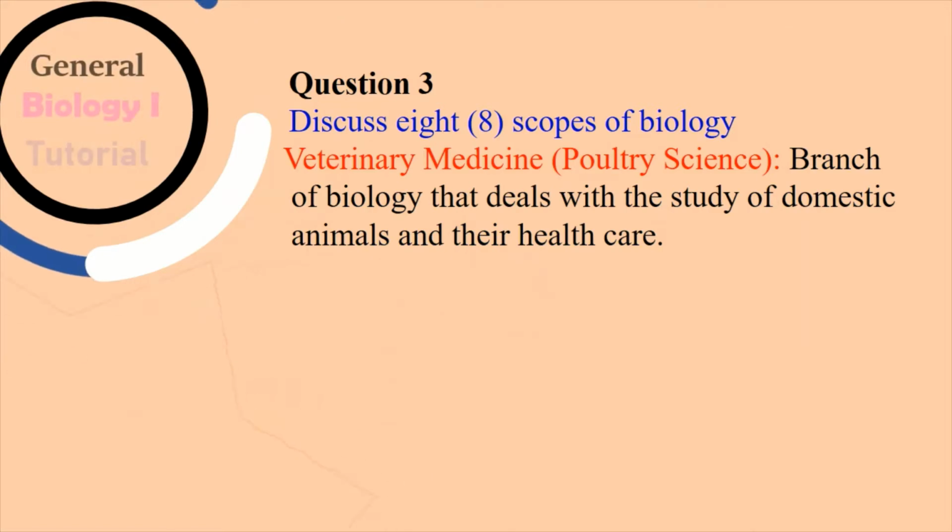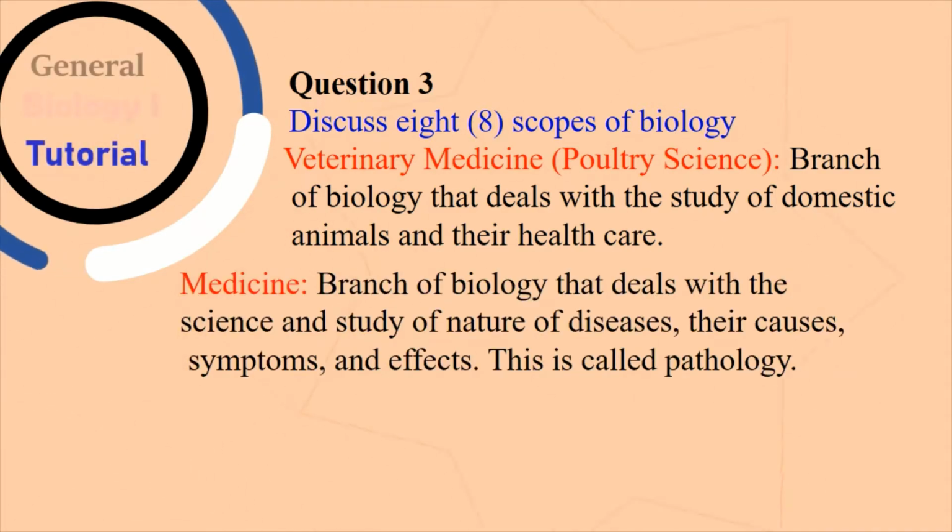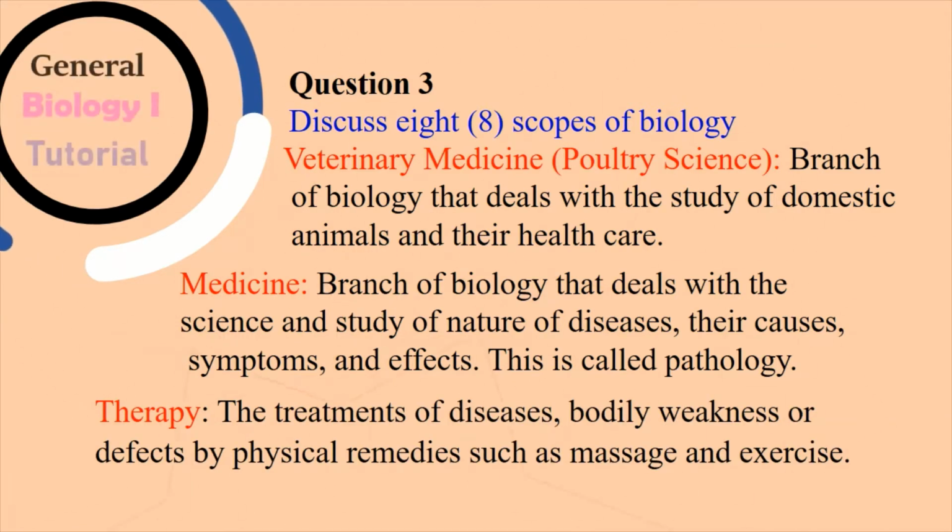Veterinary medicine, poultry science, branch of biology that deals with the study of domestic animals and their healthcare. Medicine, branch of biology that deals with the science and study of nature of diseases, their causes, symptoms, and effects. This is called pathology. Therapy, the treatment of diseases, bodily weakness or defects by physical remedies such as massage and exercise.